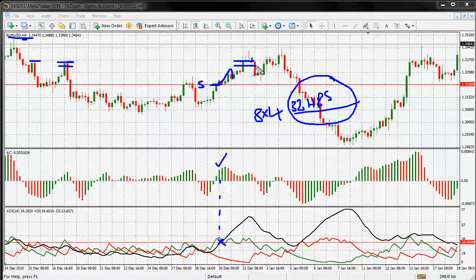I might compensate for a 20% difference of whatever that distance is. So if that's 100 pips, I'm going to take 20% of that, which gives me 20 pips, obviously. So my target is going to be, rather than 100 and whatever pips, 80 pips. And just let it ride.